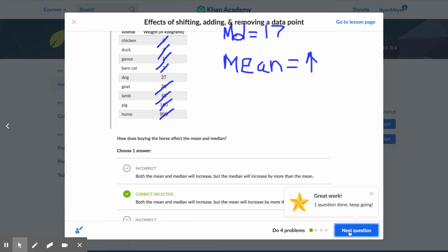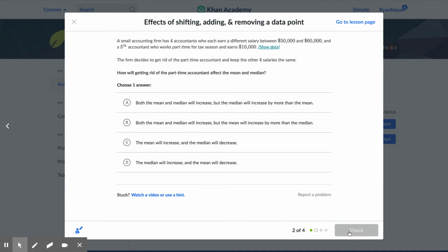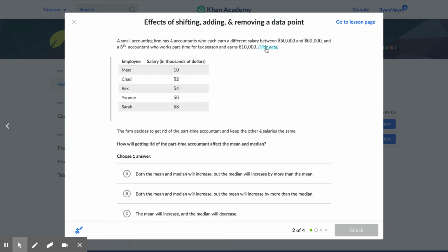Check our work. All right. And now we're going to go on to the next one. So let me just express this again to you guys as you're going through this. The goal is not to necessarily figure out a specific number. You're going to want to determine what is the trend that the mean and the median are going on. Are they going to be increasing? Are they going to be decreasing? And then sometimes we need to determine, is the median going to be increasing more or decreasing more, or is the mean going to be increasing or decreasing more by adding or removing certain amounts of data? So again, always look, if you have something like this, I think it's helpful seeing what the data is.